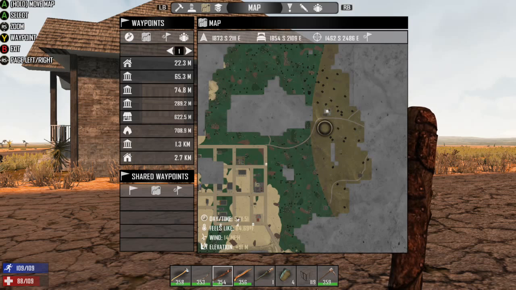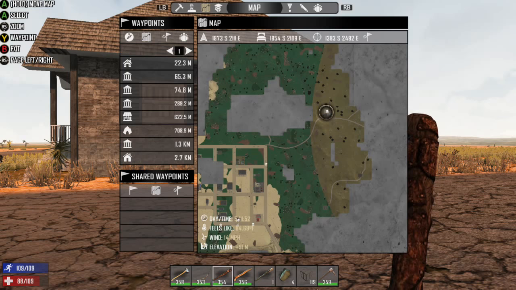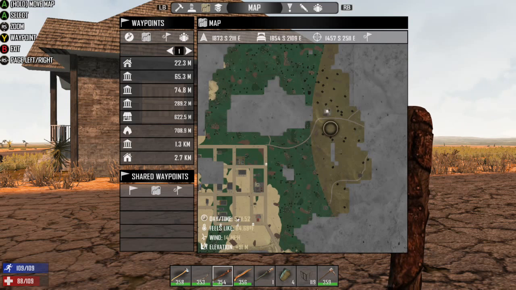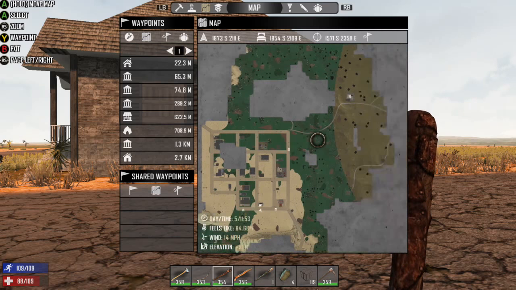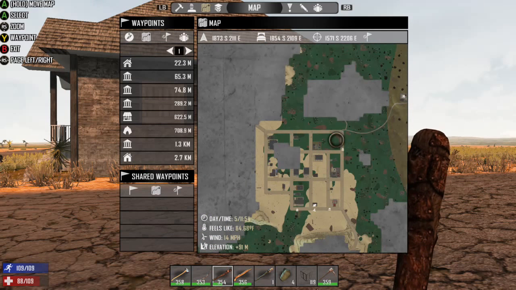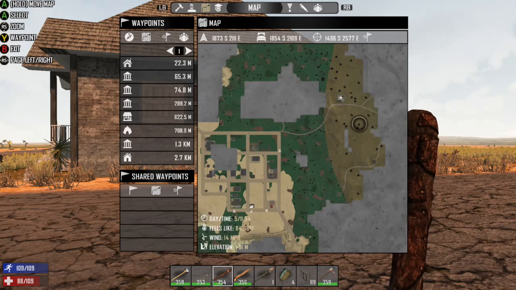I was randomly coming over to this hill just to see what was over here. There's a freaking trader right there. I don't know that I've ever seen one that close to a town. I know you like your traders. I thought of you when that happened. I thought you might appreciate that.